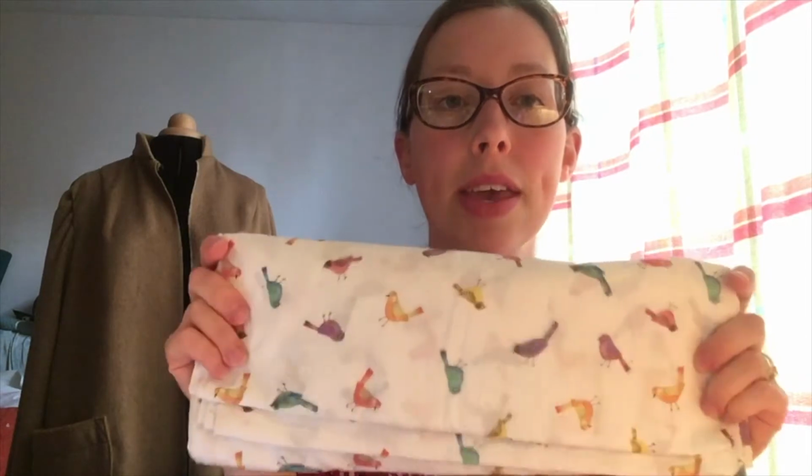So I did think about making a Tilly and the Buttons, now what's the name of it, Mimi blouse from her first book, and I thought that could look really, really cute, but then I worried because it's a button through blouse with short sleeves, will it look pyjama-ish? So I've just got this kind of thing in my head that it's fabric that is to be worn in the house, and I think it's because it's white based and it's slightly see-through because it's cotton lawn.